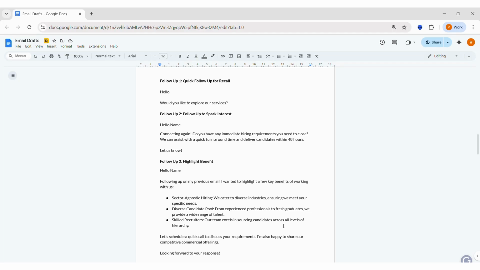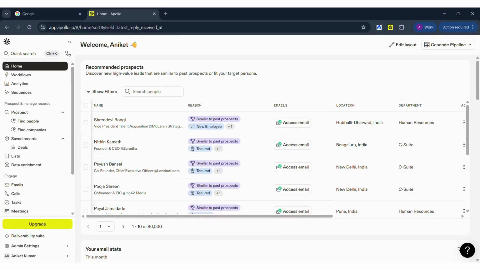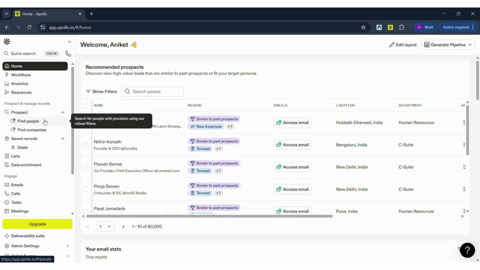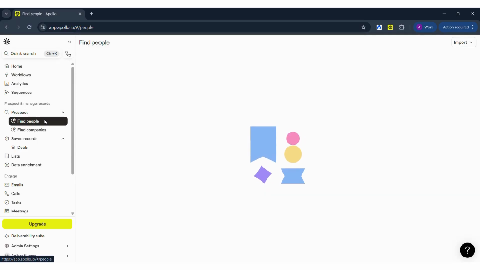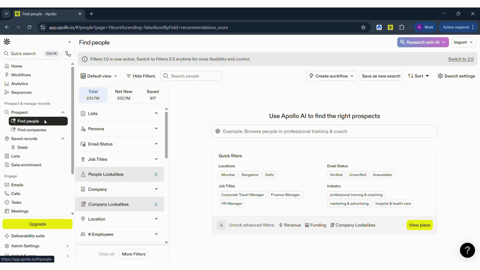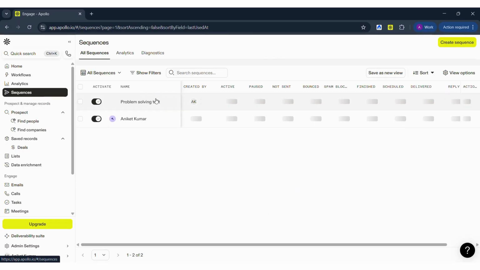Now coming on to the next part is what all tools that you can use. So there are multiple tools out there in the market like Apollo, Lusha, Snov that you can use for running your email campaigns. Today I'll show you one of our most used tools, that is Apollo. This is something that we recommend for beginners because the setup over here is quite seamless. At the same time, Apollo doesn't just offer you an email campaigning platform, but also a platform wherein you can find prospects. So it becomes an all-in-one platform for you to use.